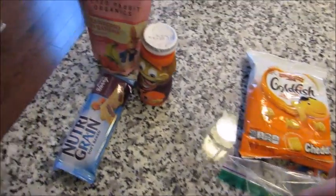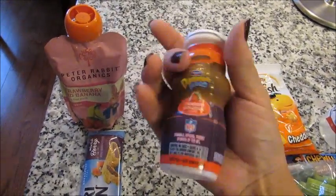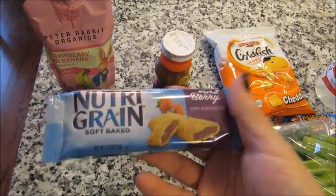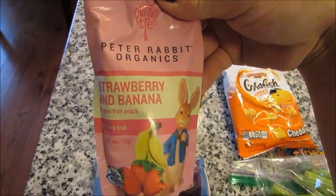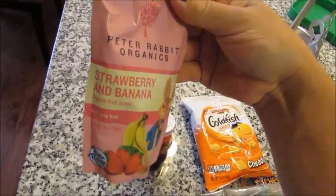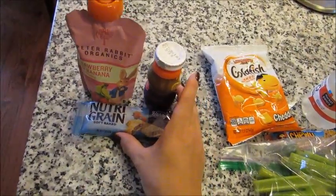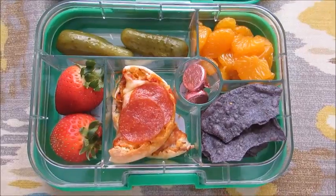And then for his breakfast this morning, since we don't have time to eat anything before we leave, he just has a little strawberry Danimals smoothie, a little mixed berry Nutri-Grain bar, as well as an organic Peter Rabbit strawberry banana pouch. He absolutely loves these, and believe it or not, these are actually really good for anybody. I've even eaten a few of these, and they're really, really good. So that is his little breakfast stuff and his lunch stuff for today for school.